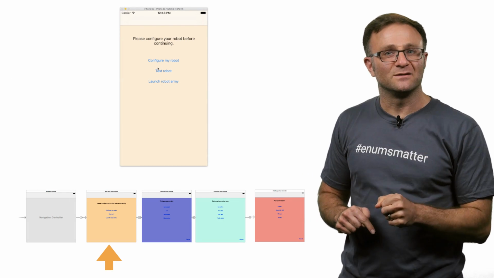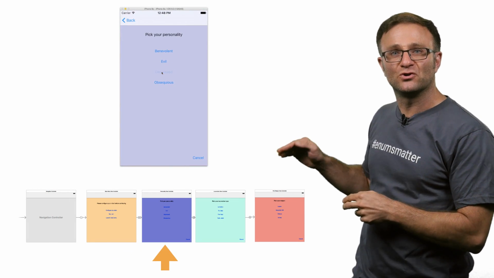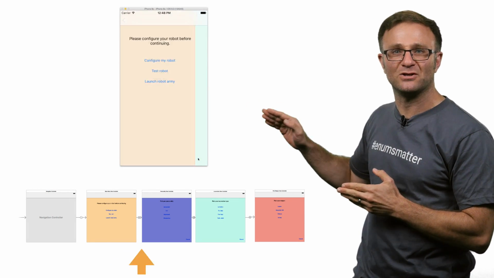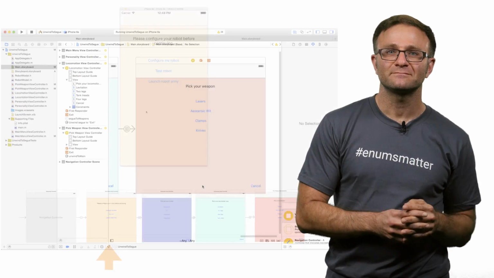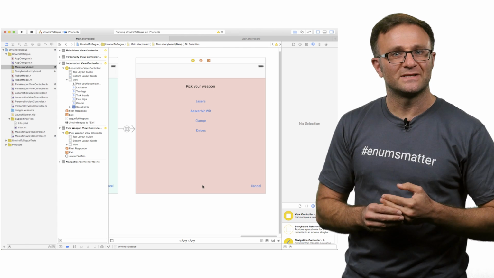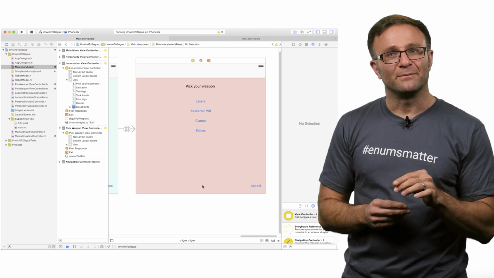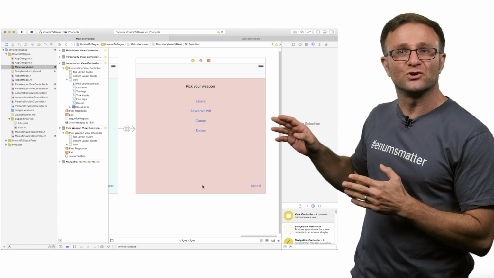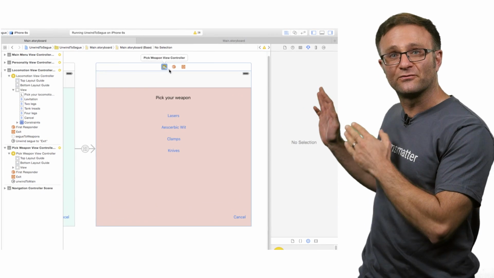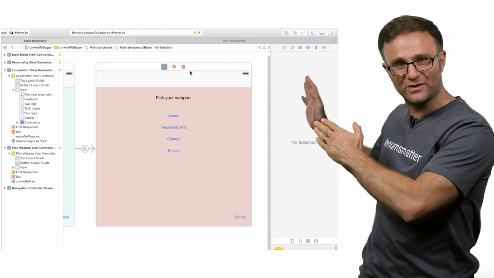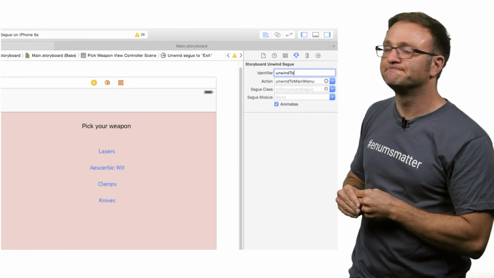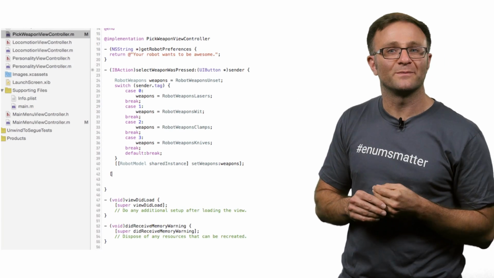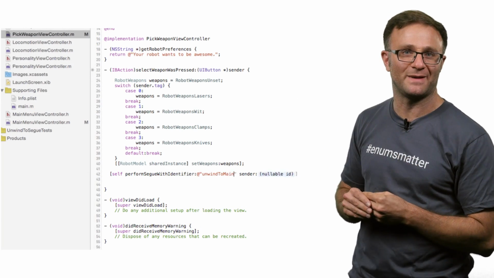Now when I click this cancel button in my app, it will jump back to the view controller that contains this unwindToMainMenu method. And I don't have to worry about where in the hierarchy it's located, which is nice. And now I can use it just like any other segue. So let's revisit our original problem. To go back to the main menu for my last view controller here, I can control drag from that view controller to my exit point to create the segue. Then I'll give it an identifier like I would with any other segue. And then I can call performSegue(withIdentifier:) to get back to the main menu.